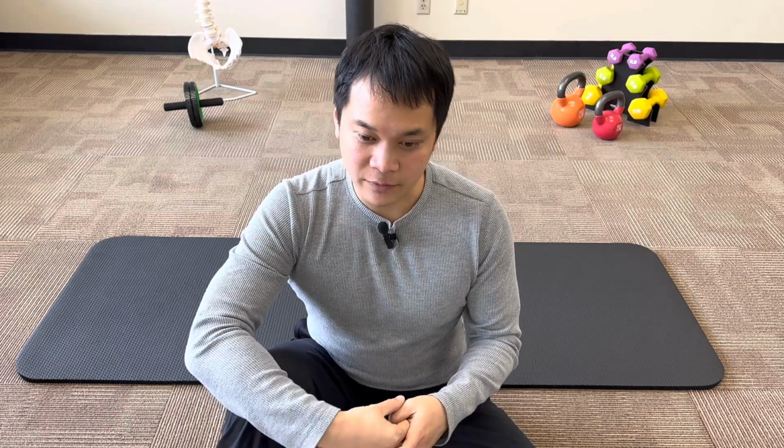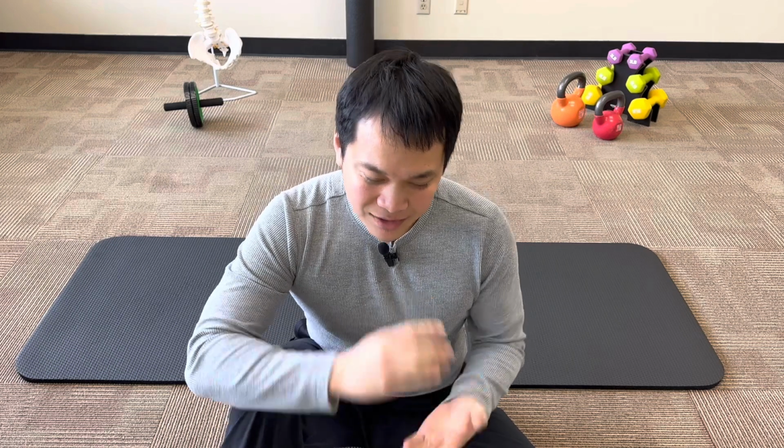Day 11, we started to introduce our core exercises with the bird dog exercise. And in day 12, I'm going to show you my personal favorite exercise called the dead bug, because I think that when done correctly, it is one of the most challenging, one of the most stimulating, and one of the exercises that really gets my abs and my core to really start to activate.